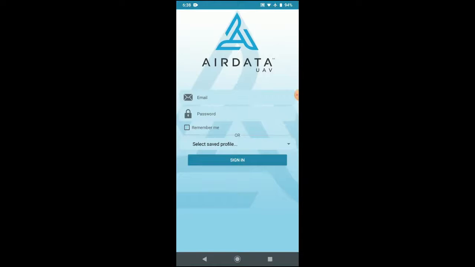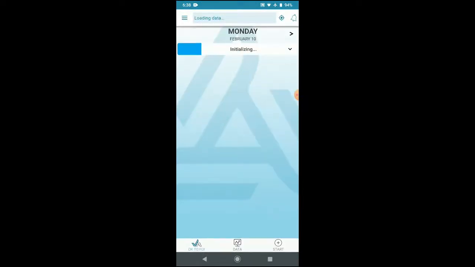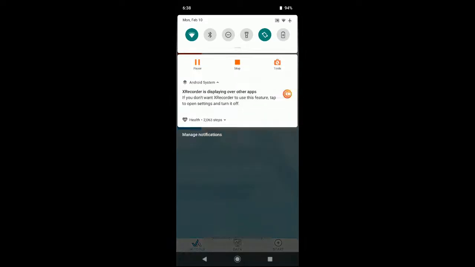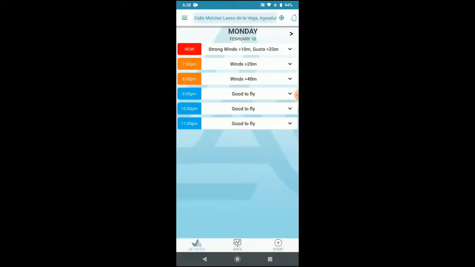Now, this app is really useful for getting all of your logs that will be available on the DJI Fly app, but however, they are not easily readable on the other application. As you can see, the best part of it is that it allows you to take a look at, depending on where you are. Let's locate, for instance, our location. We will turn it on. We will find it where we are set up.